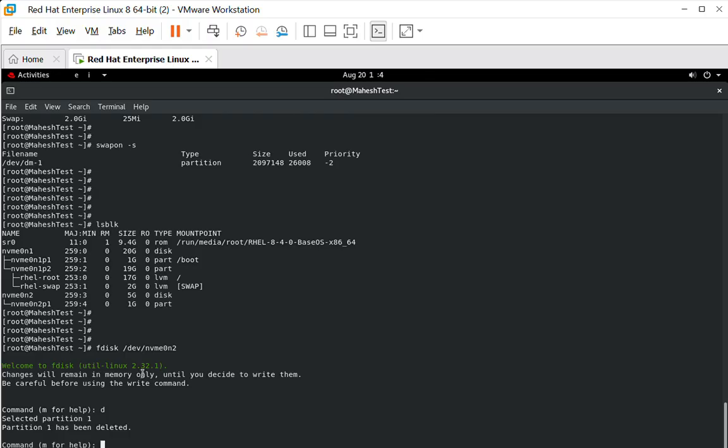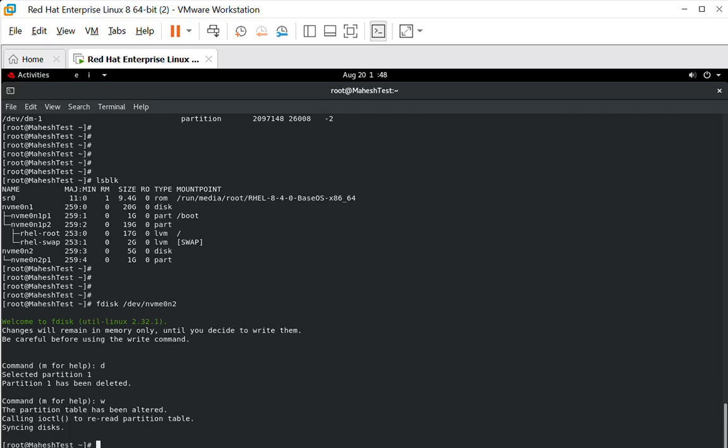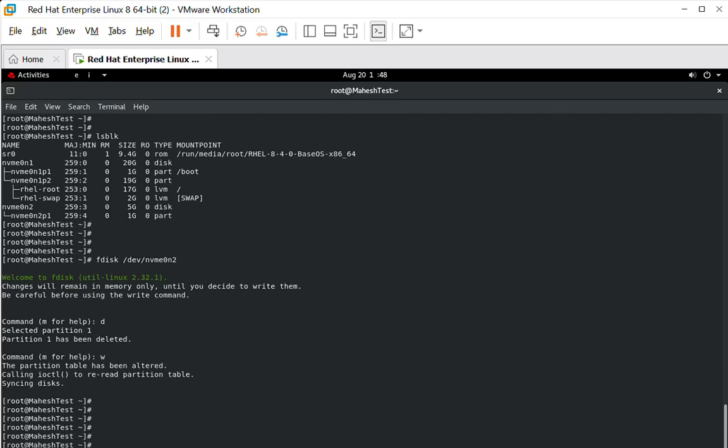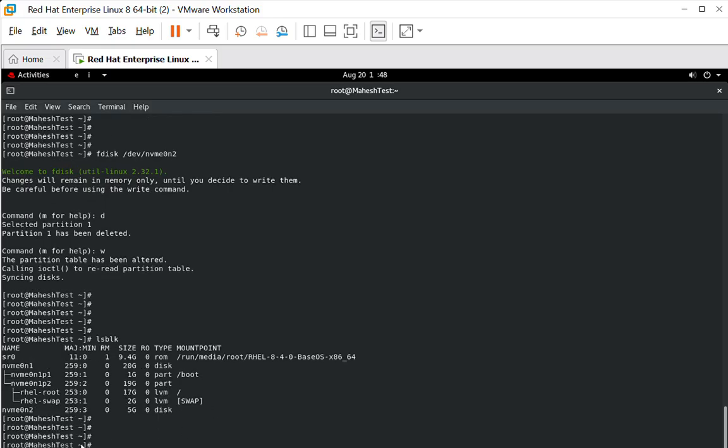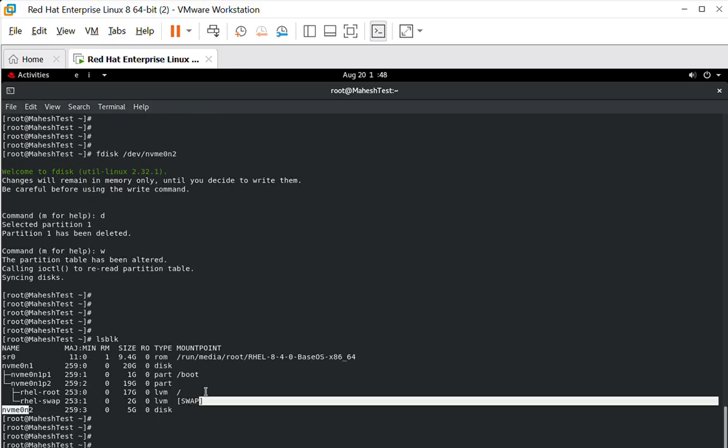The partition is deleted; since we have only one partition here, it is taken by default and removed. To save this, press w. It is saved, and when you run lsblk, you can see it is successfully removed.